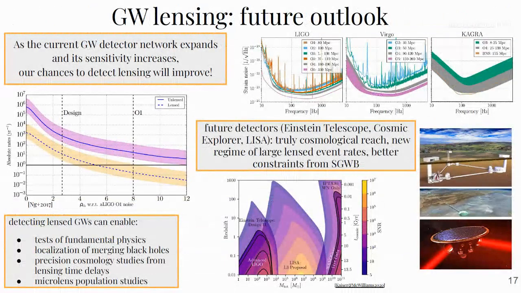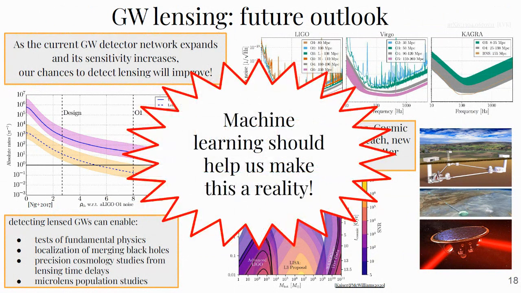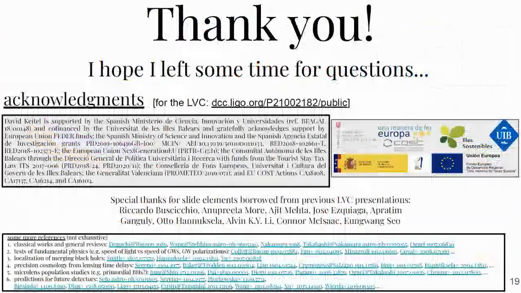So just to wrap up with the future outlook, again repeating why people should care, why is this interesting? With the current detector network, we already have chances of detecting something. And then beyond that, with the Einstein Telescope, Cosmic Explorer, and LISA, this is absolutely expected to become a regular thing. From all we know from the electromagnetic world, the lensing rates have to translate directly because gravitational waves follow the same trajectories. And we know there will be many of these. You have the deep cosmological reach, so all the signals also have plenty of time to pass by interesting lensing. So this will happen, and it will allow us all these new cosmological applications. And we hope that machine learning can help us make that a reality.